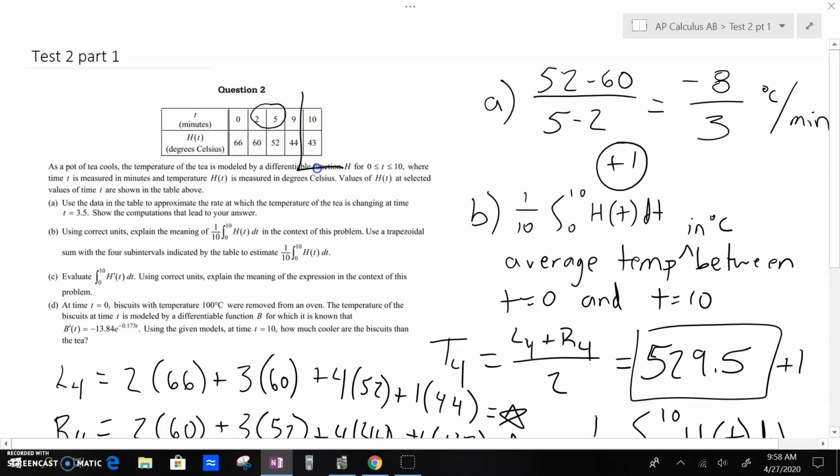Well, we know what the T is, the temperature at 10 minutes. It's 43. So we're going to compare to 43 degrees. We're saying, okay, we're going to start with 100 degrees. That's pretty hot. We then have a rate of change, B prime of T. That's how quickly the temperature is changing. Notice it's negative, meaning it's going downward.